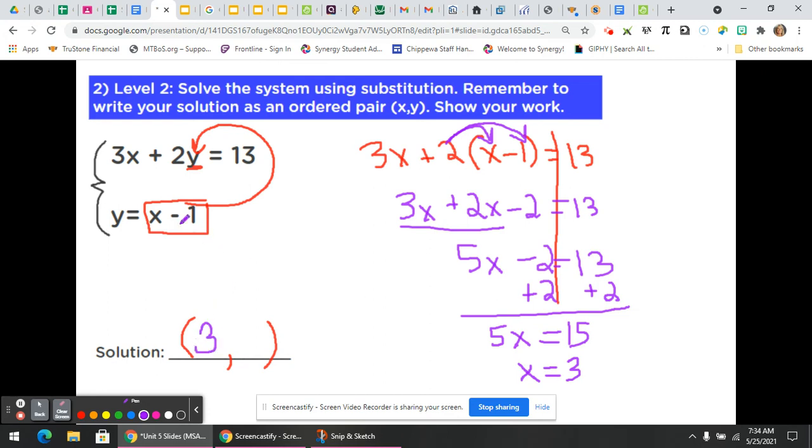Now I'm going to use that to plug in for my x. I can put a 3 here, and this means times 3. So either equation we can look at to help us solve. I'm going to pick the bottom one because 3 minus 1 really quickly gets my y at 2. So my y solution is 2. So here again I have exactly 1 point, (3, 2), where the lines meet at this intersection.